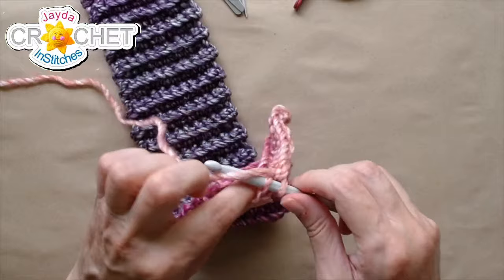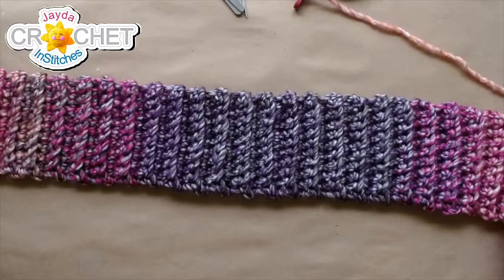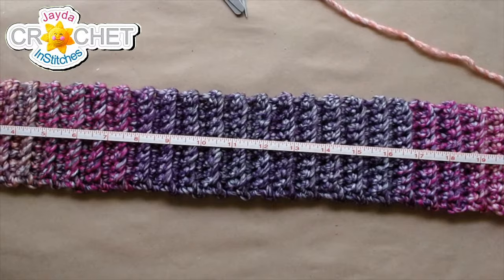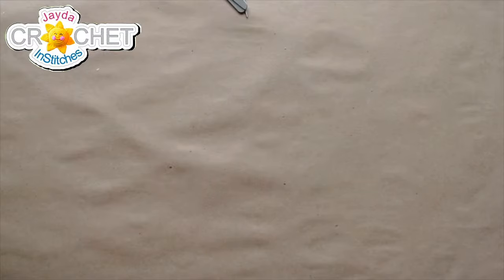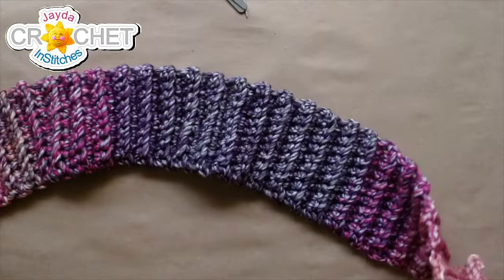All right, how am I doing? 22! Ladies and gentlemen, I have hit the 22-inch mark. Now, just to be sure, I'm going to take this and wrap it around my head. You can't see what I'm doing. But oh, wow. That is super cozy. I wonder if that's too big. Is it too big? 22 inches without stretching. You know what? No. I like it. Maybe I'll take out one row just because I know that I have to do the seam. I'm going to take out a row.